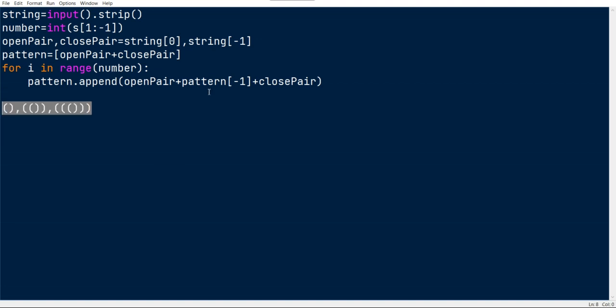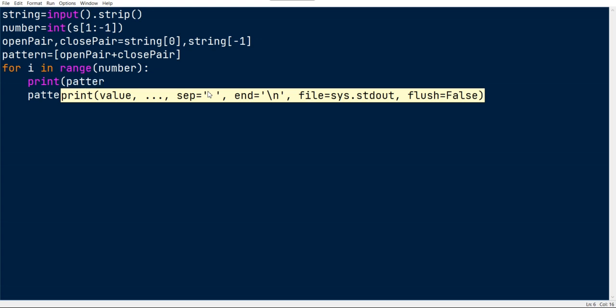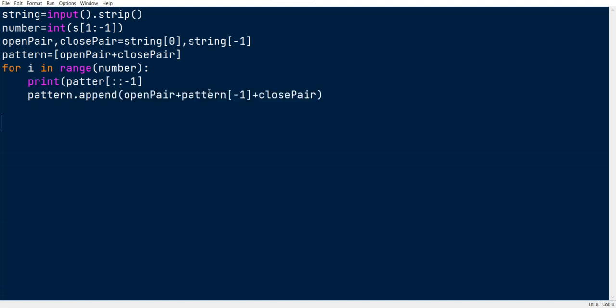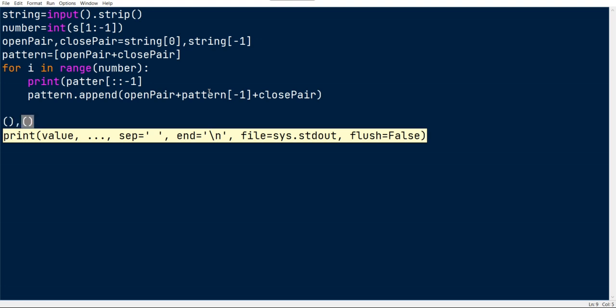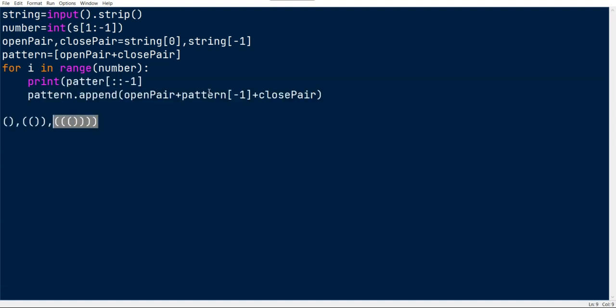All we just need to do is print the pattern in reverse order, because we have the list like this, but we need a list like this, right?